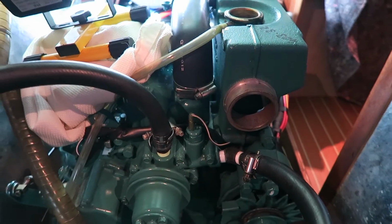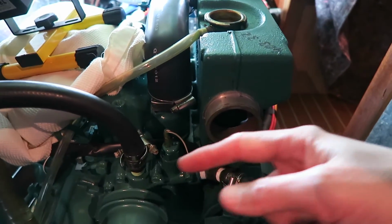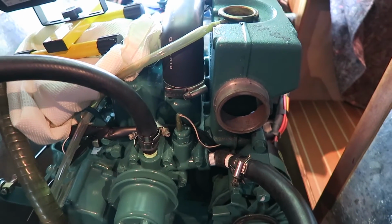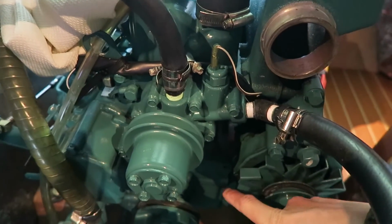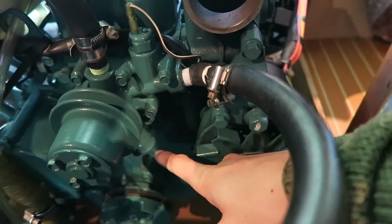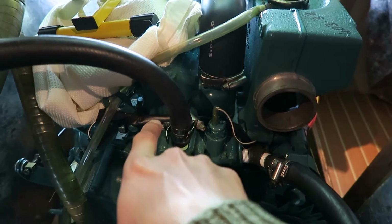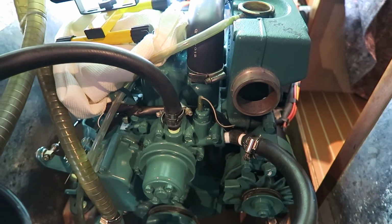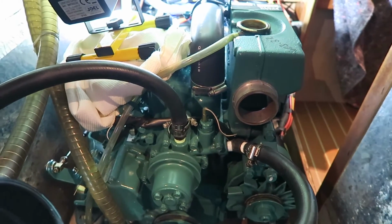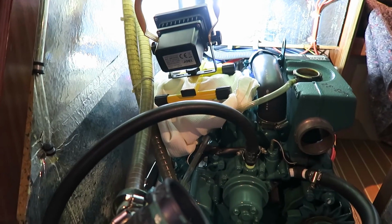But when the engine is running, this one here is closed, and when it is hot, it will of course pass through the thermostat. But before it passes through the thermostat, it runs through the pipe I have removed and into the pump, the water pump. And the water pump has access to the engine block. But right now there is of course some coolant standing in my engine block. And that is also why I will try to remove the little plug in the bottom there.